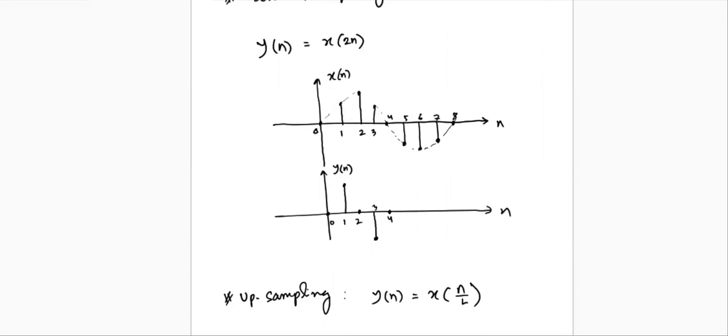Why should we do that? For some particular purpose we may do that. For example, try to understand the fact. Let's say you are at the point of a transmission line. In a transmission line, let's say you have your signal x[n], and it actually has a very high resolution.